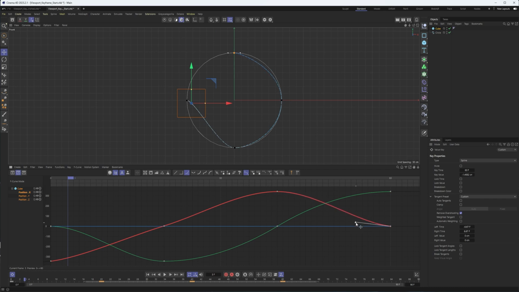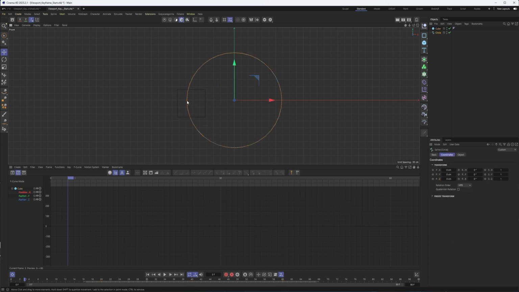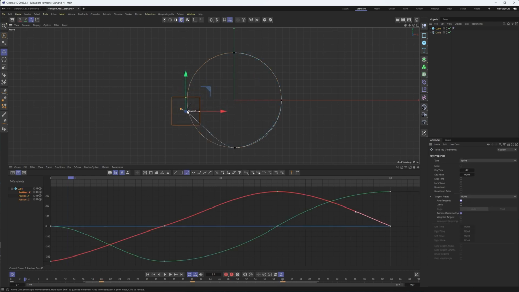You can see the second I start moving this, it removes overshooting, and that gets it to move forward. And so I'll have to double check if actually that removing overshoot will get that handle to appear, because it didn't work for me previously, but I suspect it might. So if I click remove overshooting, yeah, that didn't quite. Okay, so that does work. Awesome. So you don't have to move it in your timeline here, though that does work. So if for whatever reason you're not seeing it, then you can absolutely do this.